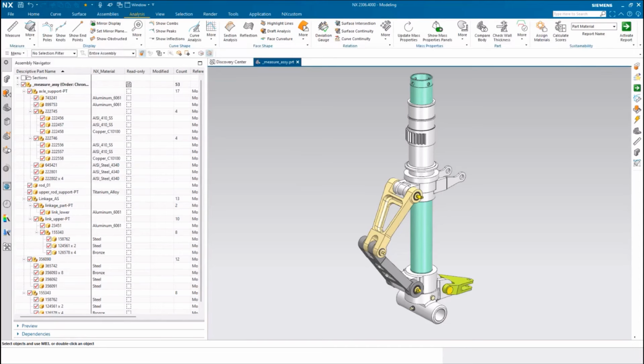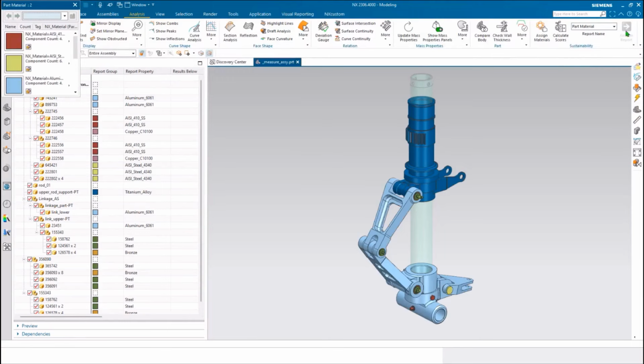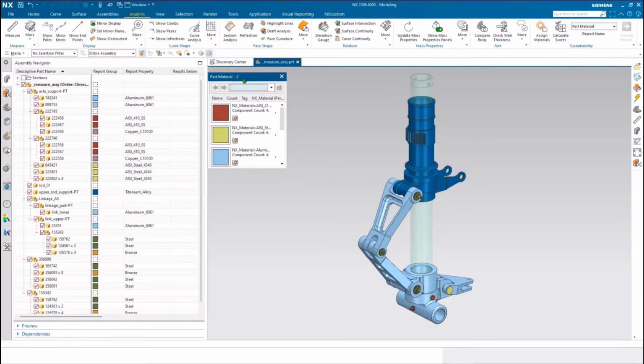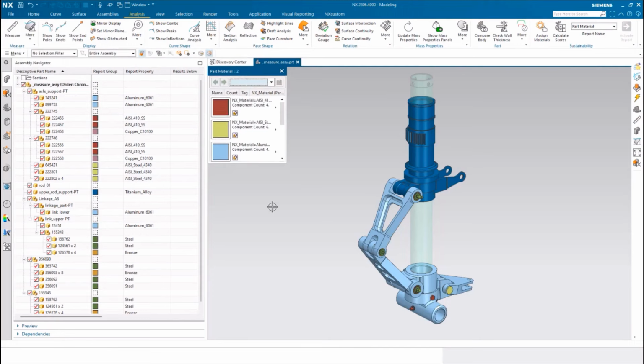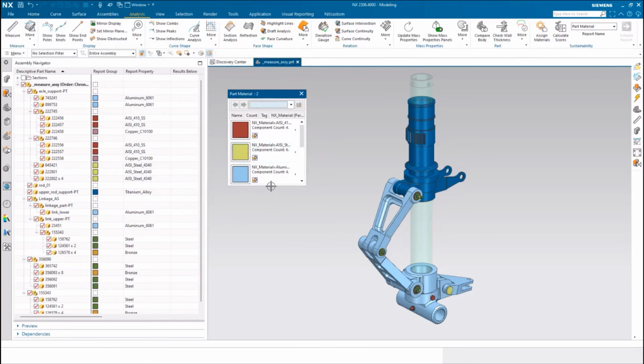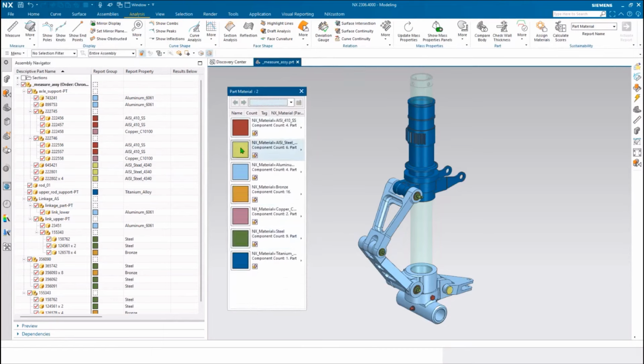So we'll run this part materials report, and so it's really a matter of just selecting the report name and then clicking Activate Report. And it goes through and identifies all of the parts, takes a look at the material attribute, and then color codes them. Here's the legend that comes up on the screen. So let me open this up. You see there looks like there's about 1, 2, 3, 4, 5, 6, 7 different materials.